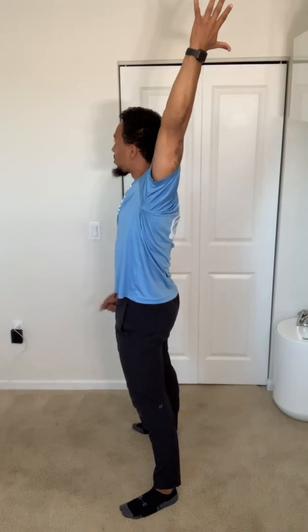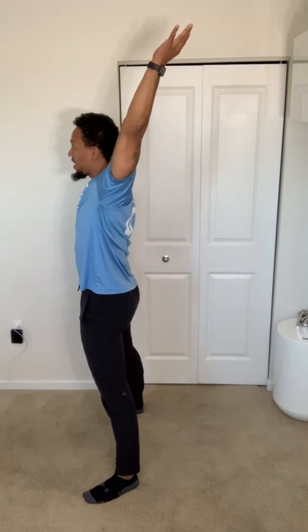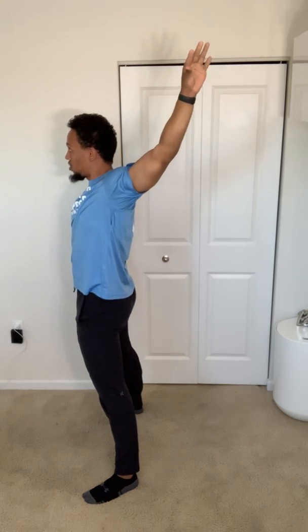Here, we want the arm straight. We want to make sure that we can have distance between our ears. So if I were looking at you from the side, I should be able to see your ear. Hand is close to the arm, or arm is close to the head. From there, I want you to imagine that you're turning in a light bulb. So you're going to twist your hand, and you're going to start to lead with your pinky. You're going backwards. Throughout this movement, going back, you're still rotating your hand.